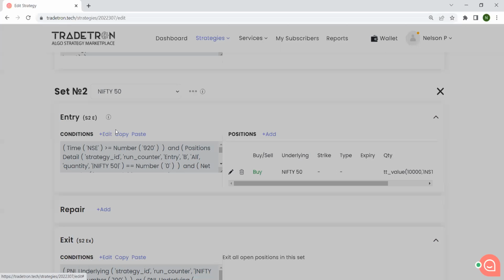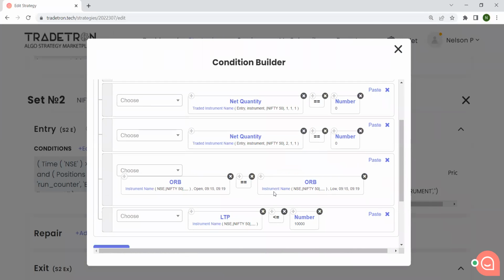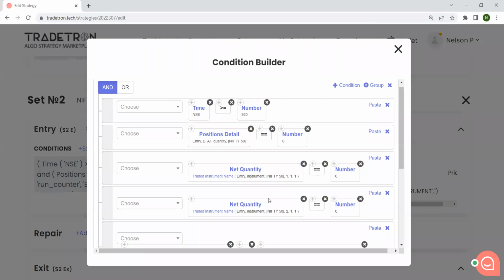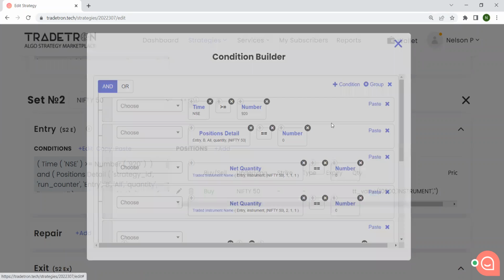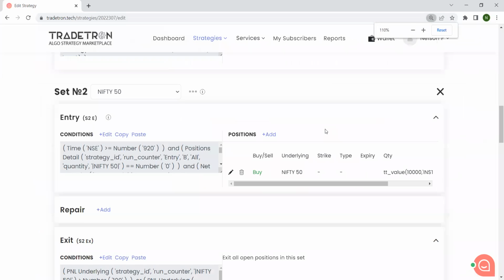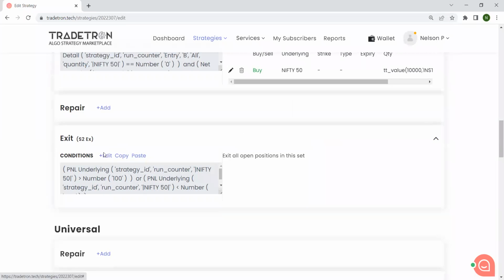And then this is for the long position, that whenever there is an open is equal to low, the open of the 9:15 to 9:20 candle is equal to the low, and LTP is less than 10,000, and net quantity is also equal to 0, then in that case, we want to take this position on the buy side. That's the reverse: position detail buy of all stocks in the list, quantity is equal to 0. All right. So I will obviously be uploading this video on YouTube, so you can check this, and you will be able to build a strategy for yourself.